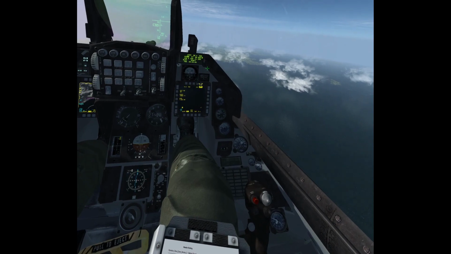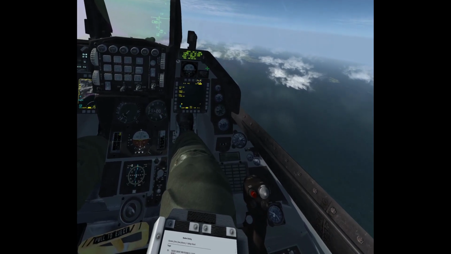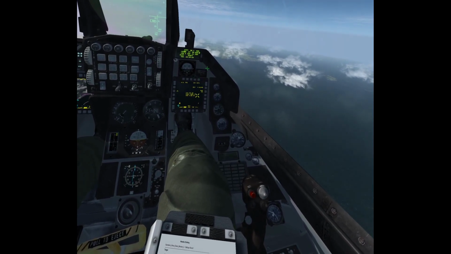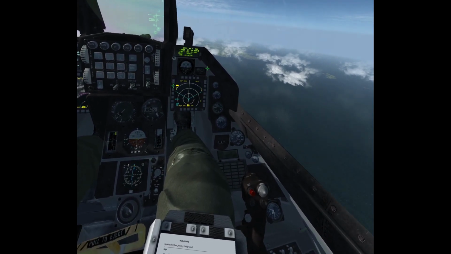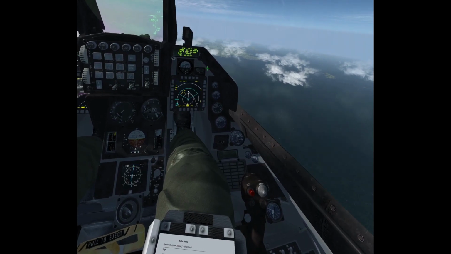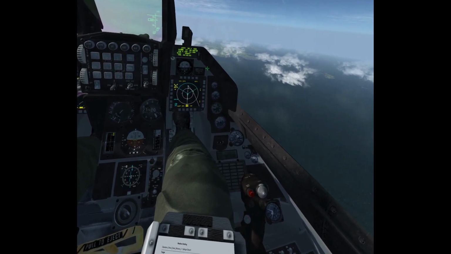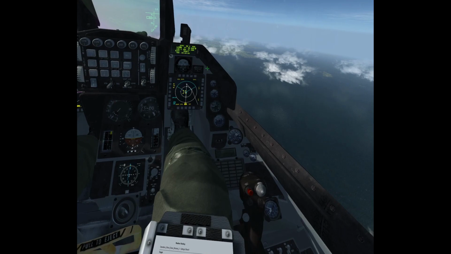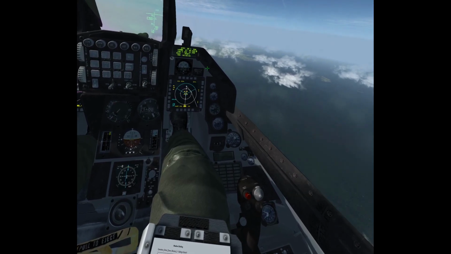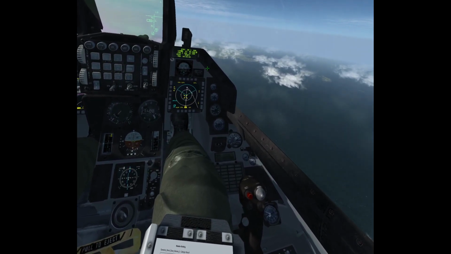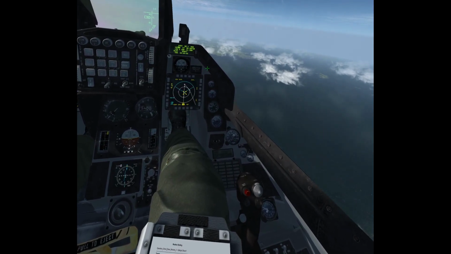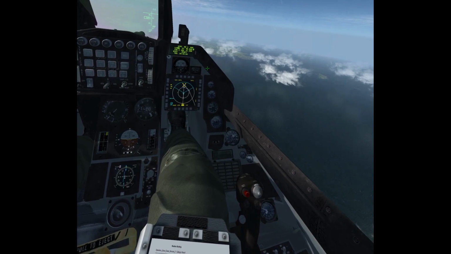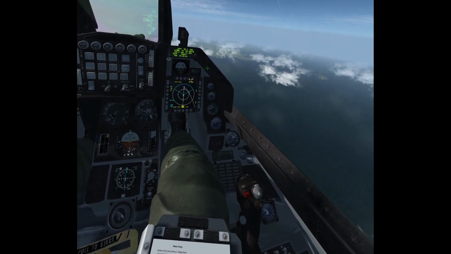Mind you, the weapon will not do, to my knowledge, any sort of crazy things. These are glided weapons after all, both the JSOW and the SDB. They do not have an engine. The JASSM, you might be able to get away with that, but these weapons will not be able to, say, for example in this situation, if I ask the weapon to loop around and attack from the north, it's not going to let me do it.